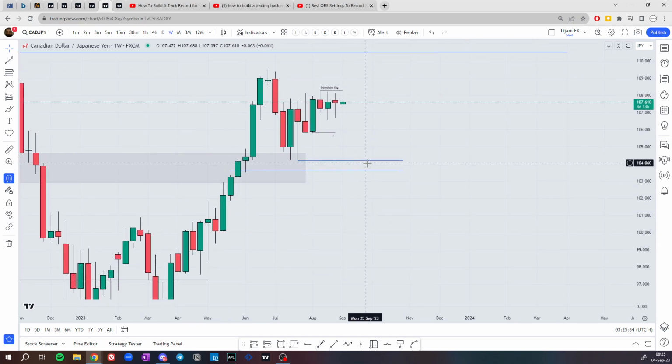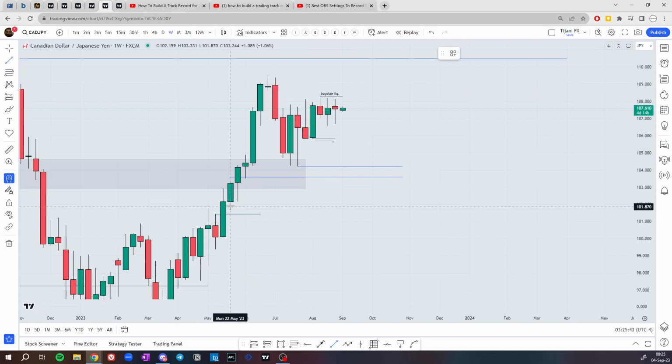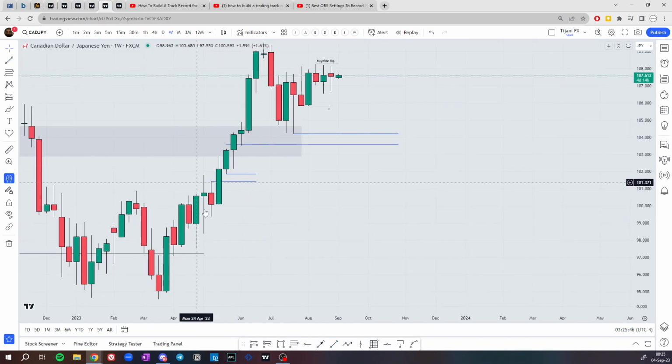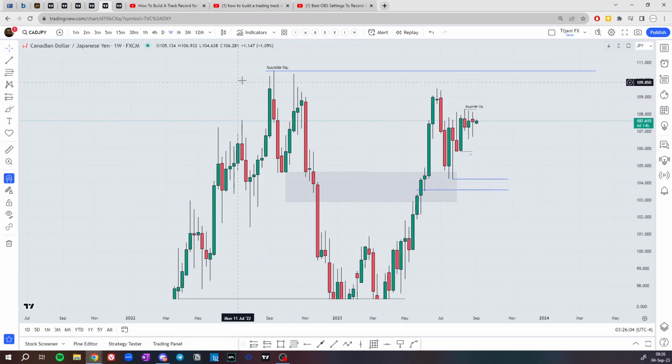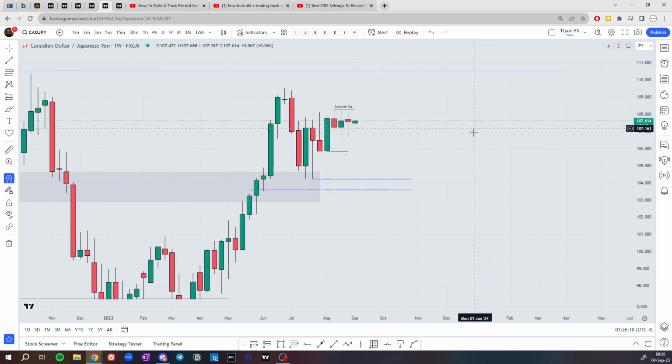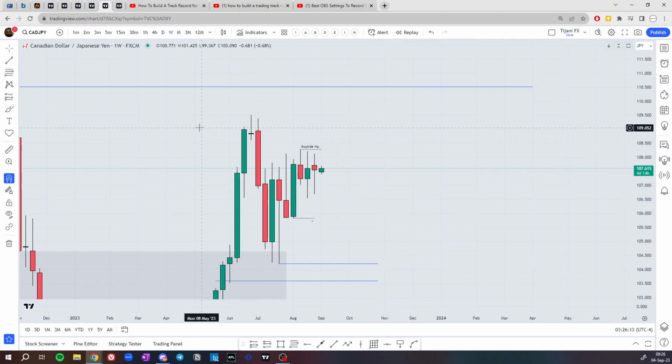Otherwise, if we don't have any confirmation from this level here, we still have this weekly fair value gap that is unfilled here. So for me, if price takes this low, there is a higher chance that price is just going to drop lower here to find some support. And if price doesn't find some support here, I'm going to be looking for this fair value gap to be filled. Otherwise, the IPDA is still bullish. The draw on liquidity is this high here. I'm expecting from this level price to continue higher, and we could say now that this is the invalidation level.